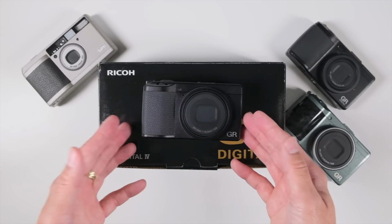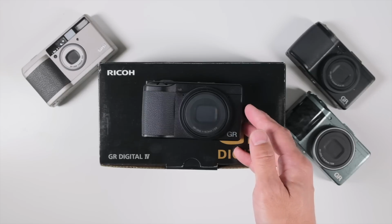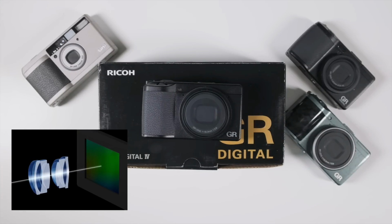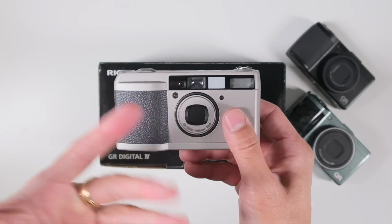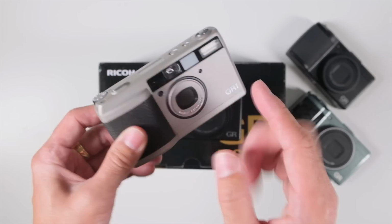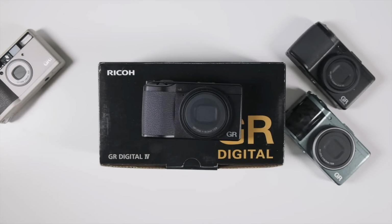Improved lens, which I am surprised. 6 elements in 4 groups with 2 aspherical. And if you actually look at the design of the lens, it even looks beautiful. And the biggest thing I was concerned about was, wow, why mess with this great formula? Every Ricoh GR lens has been sharp from the film GR. This lens was so famous that they actually made an LTM, a thread mount version of this lens. But this was, I think, a 7 element and 5 groups lens. And then the first Ricoh GR digital, that was also a very sharp lens.